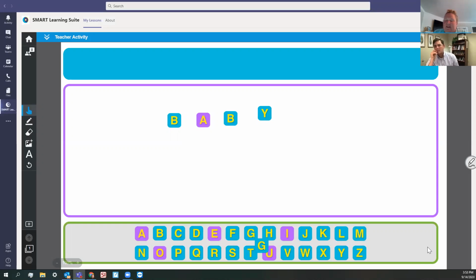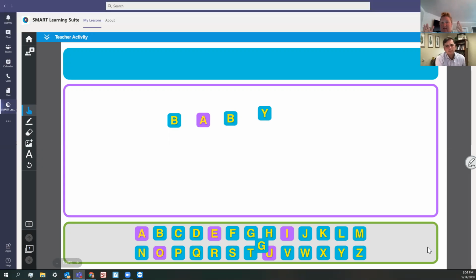So, for example, if I put everybody into a group of 4 and then wanted you to build a haiku, and B was our word of choice, so we wanted to use as many B sounds as possible in the haiku, then your kids could work together in that collaborative activity on their individual devices from wherever they are, with me able to provide immediate feedback on what they're doing as well. Wow.